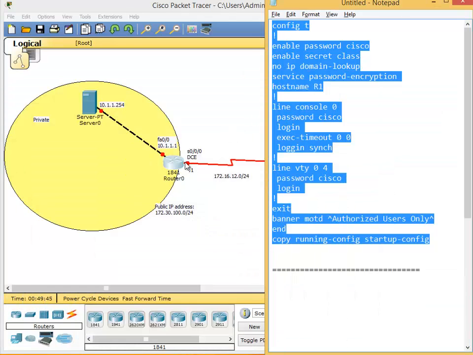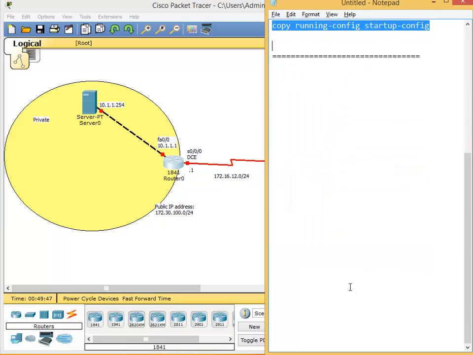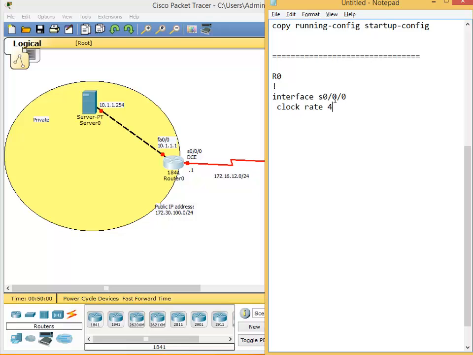Okay, so we'll go config t, and I'll configure this router for this interface first. This is R0, so it's going to be interface serial 0/0/0. Because this is a DCE, it's going to be clock rate 64000, and IP address 172.16.12.1 255.255.255.0, and no shutdown.